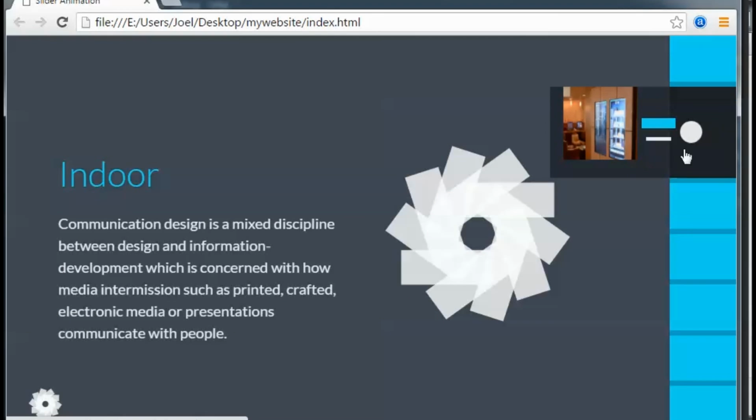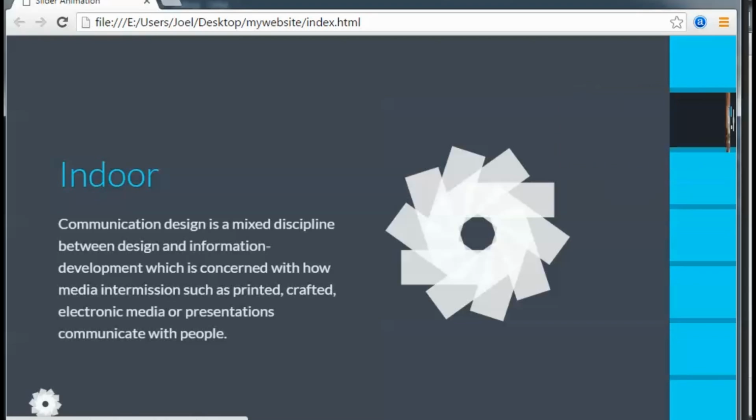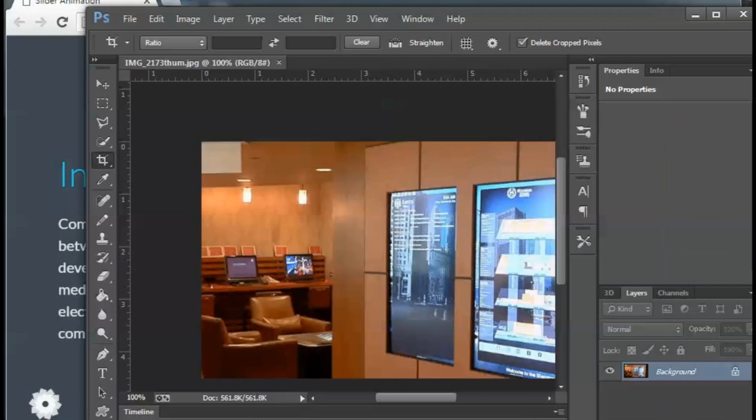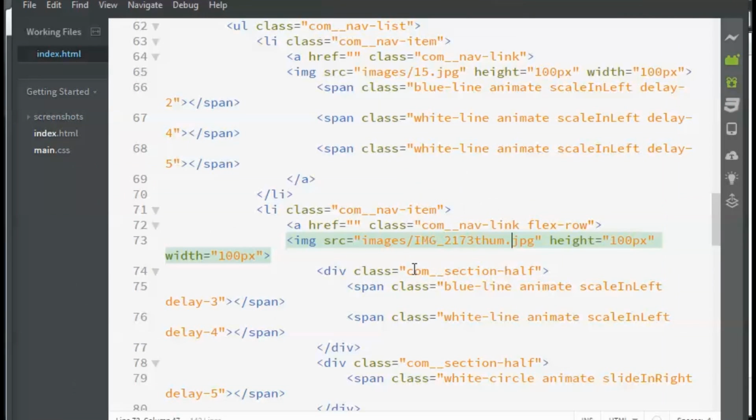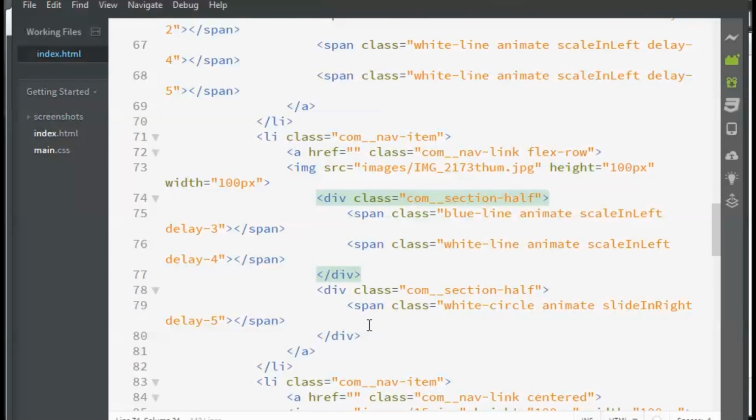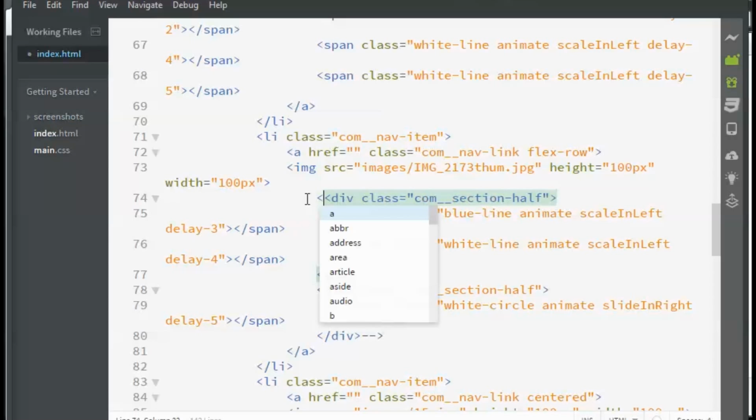So in indoor we have got the indoor images. Here I'm going to type in indoor for now. Let me minimize Photoshop because I won't use it much now. Here there is a blue color thing. In the navbar, this is the section where you see the blue color stuff. I'm not interested in showing blue color stuff, so I'm just commenting out all this stuff, because I'm not going to need it anymore.